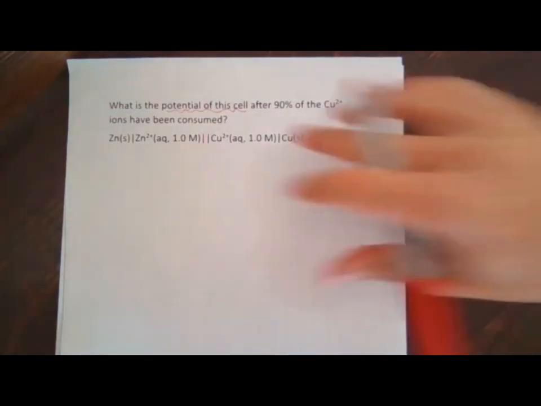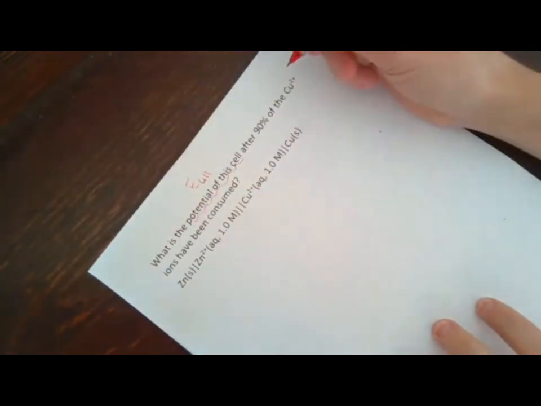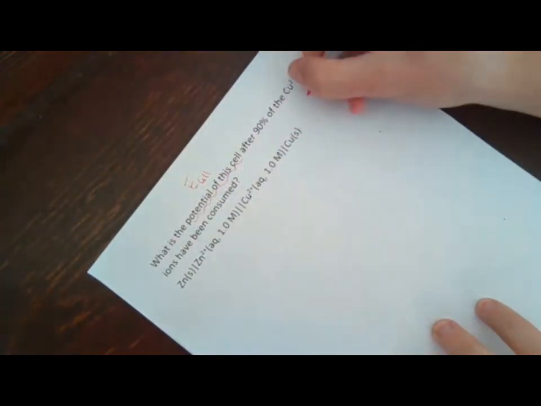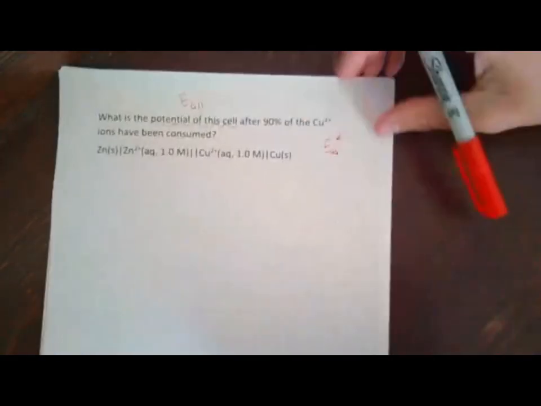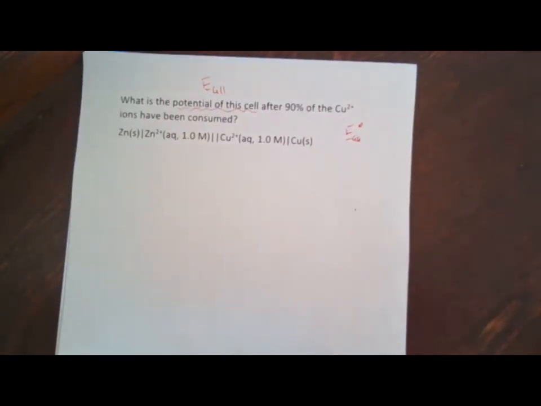When we say potential of the cell, our variable for that would be E cell. You'll note it's missing the knot, the degree symbol at the top. That's what we've always calculated before, which comes from standard conditions. That's the tabulated information we can use, but it only applies to standard conditions, if all of your concentrations are 1 molar. Most realistic cells are not at 1 molar. Anytime a cell has reacted some, you're no longer at 1 molar concentrations.